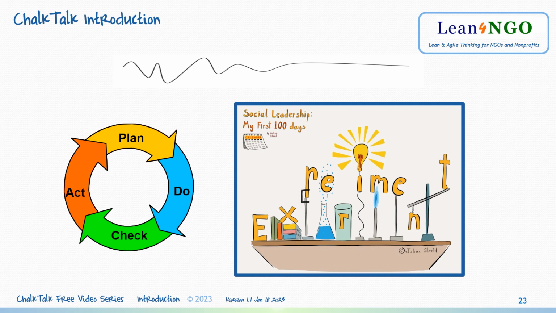The image you see here, plan, do, check, act, is the basic pattern for the scientific method and the foundation for all problem-solving approaches you'll learn in future Chalktalk sessions. We'll explore this further in the Fundamentals of Value Stream Flow session coming next, and I'll share a case study on this topic in that same Value Stream Flow session.